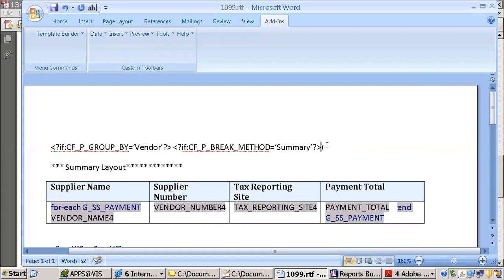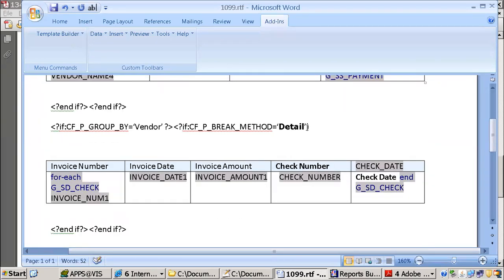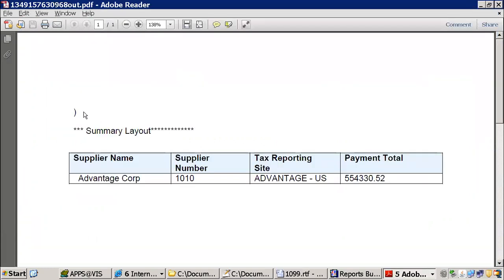Angular bracket. Verify once. Summary layout only, it's working, correct? Now load detail. It's just an if condition.